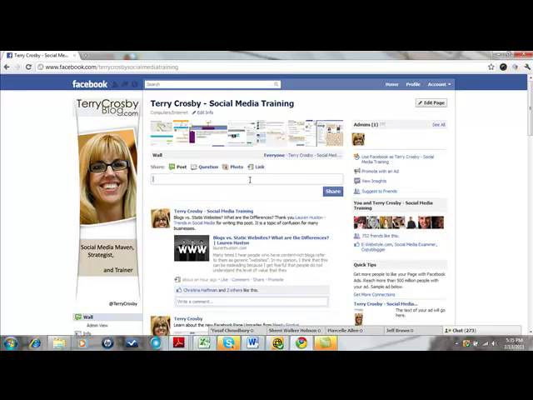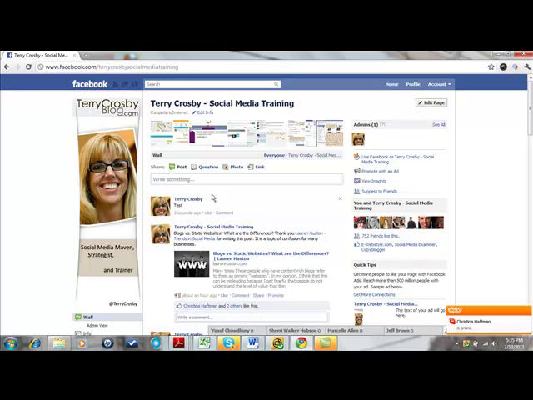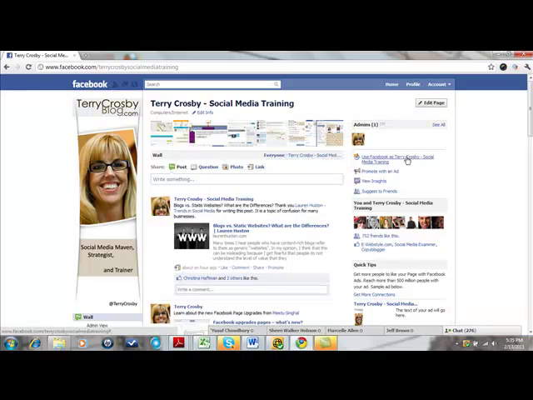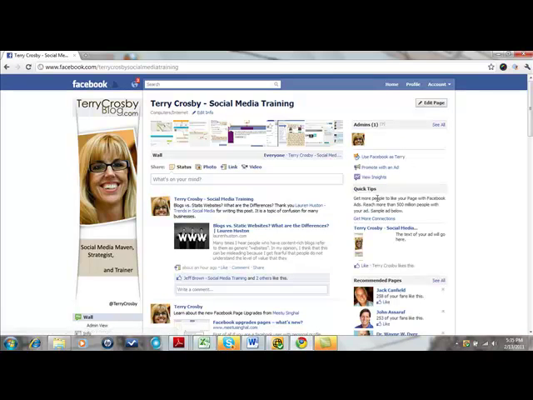Before I go ahead and switch, I want to show you another exciting point. We now have the ability to post on our fan pages and comment as our personal profile. I don't know about you, but I've been really wanting this feature, so I'm excited about that. Let me remove that, and then I'm going to go ahead and switch over. So guess what? I am now using Facebook as the fan page.